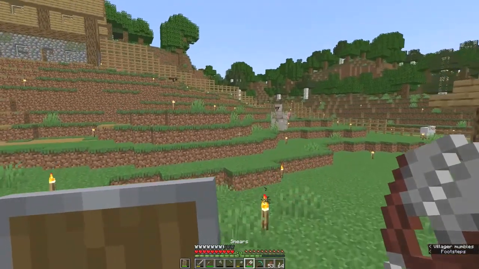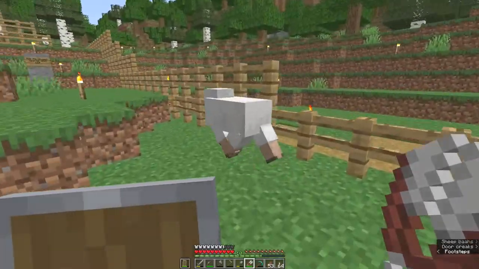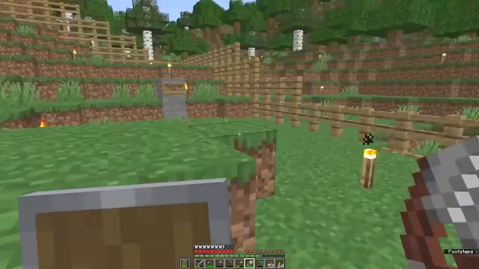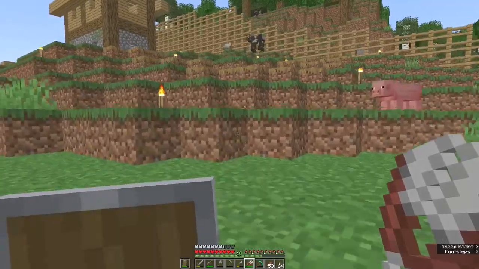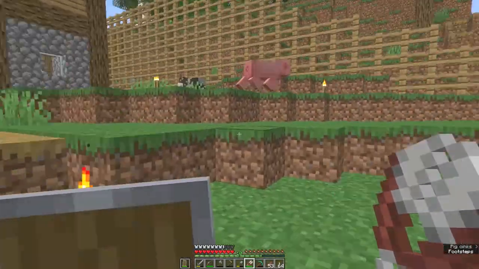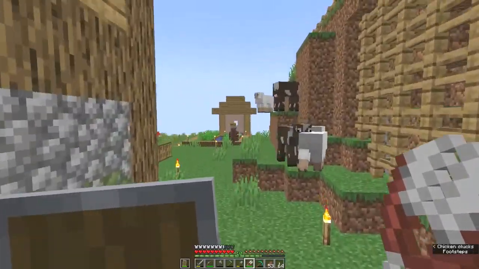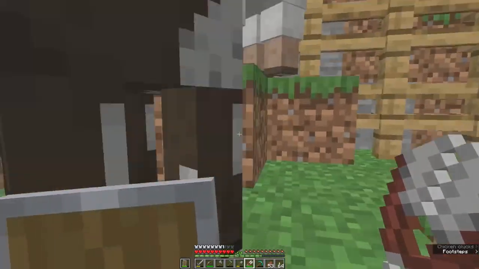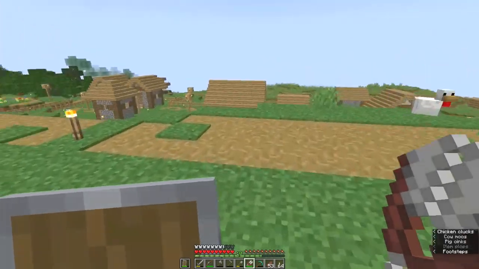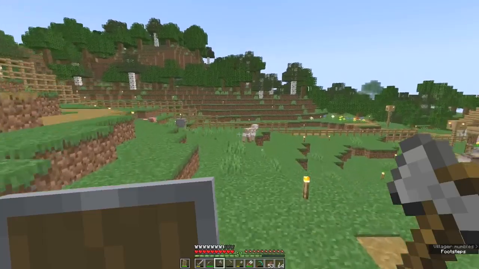Let's see. Two sheep over here. One? Okay, let's get the other one. When I do need to rush to get these farms set up, the cow farm, the sheep farm, the chicken farm. Okay, that gives me the three that I need. So just need to go chop some trees then.